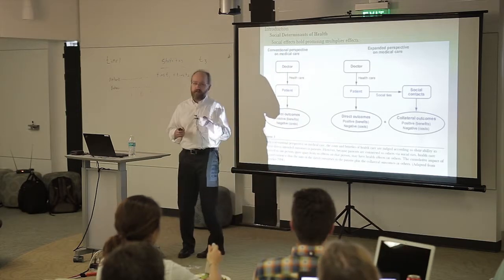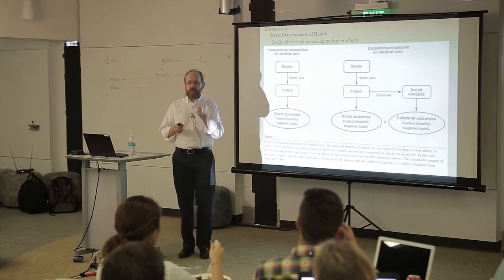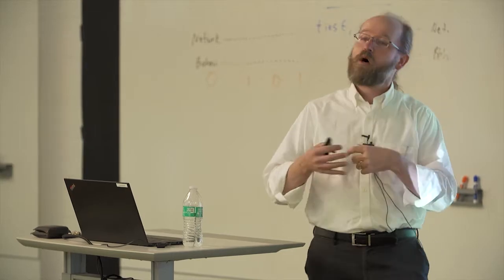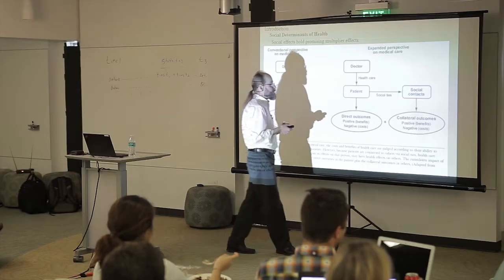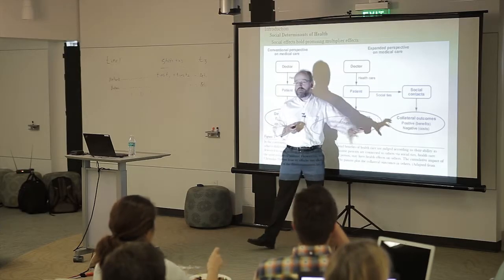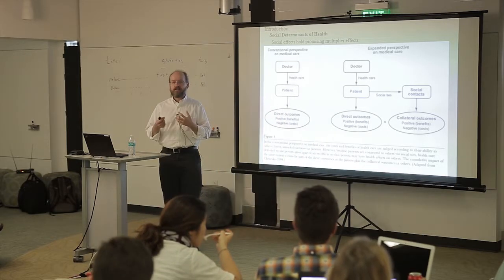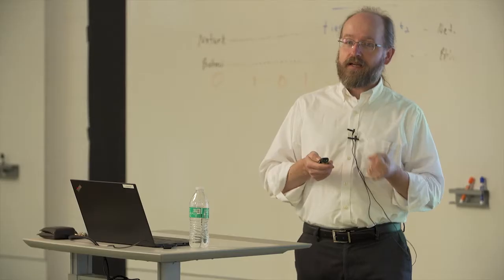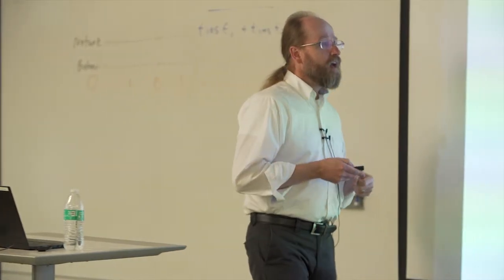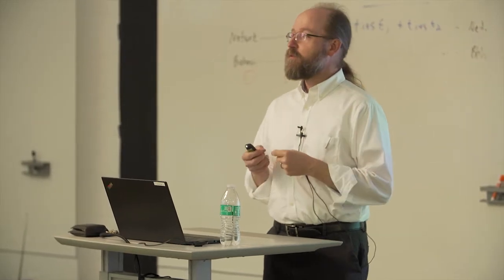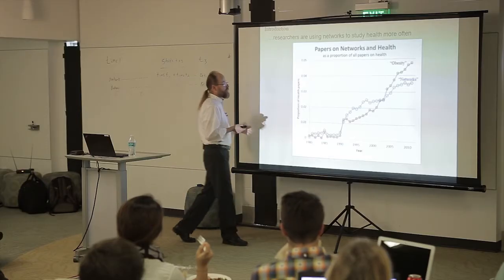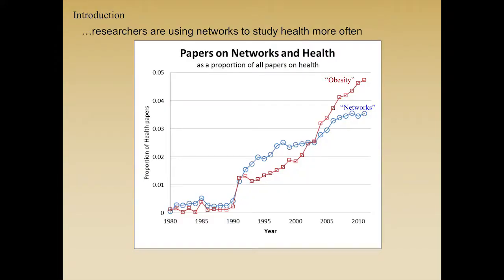James Fowler has really nice experimental evidence using Facebook data where very small change effects that appear small at the individual level, once multiplied by the number of friends people have, can actually have quite dramatic outcomes. These are all ideas hinting at why we might care about thinking about networks and health. More and more people are spending time, energy, and money to think about how we study networks and health. What I wanted to do now was give you a history of where these ideas have come from and where we might take them in the future.